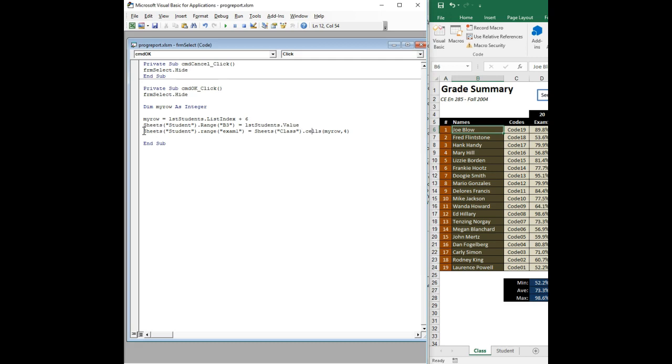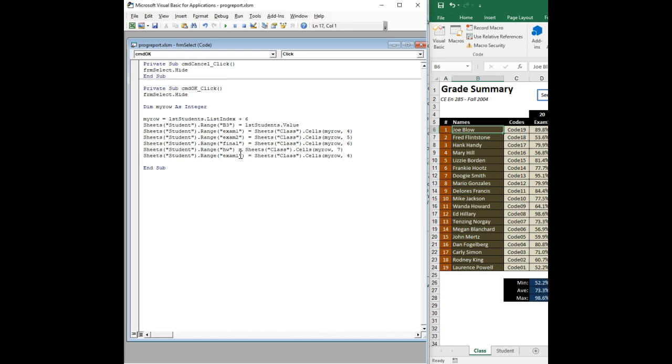And let me go, I'm just going to copy that and say exam2 is on column 5, and final is on column 6, and homework is on column 7.